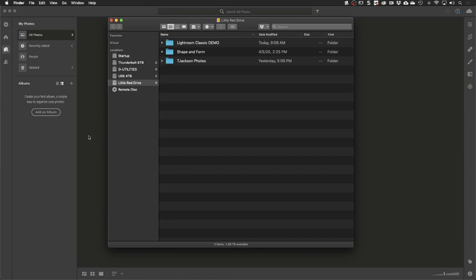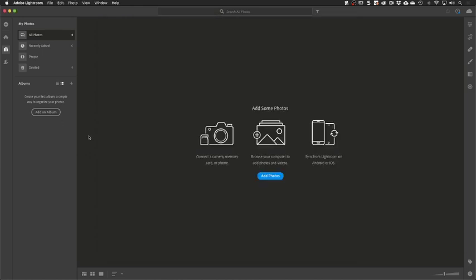Okay, let's just do it. I think it'll make more sense if I do it instead of trying to explain it. When you first import photos into Lightroom, they just go into like a big bucket. You don't have folders like you have on your computer. It's a cloud service that is just one big holding place for all of your photos.